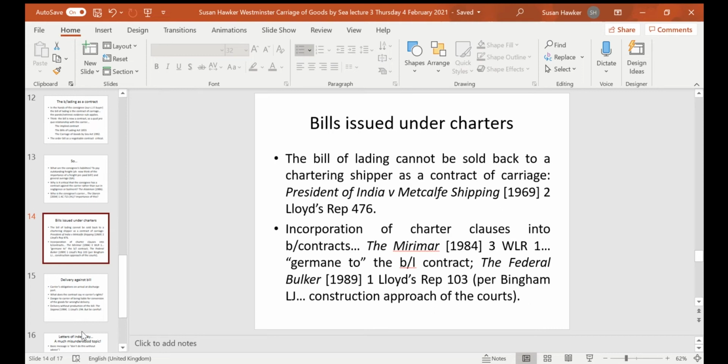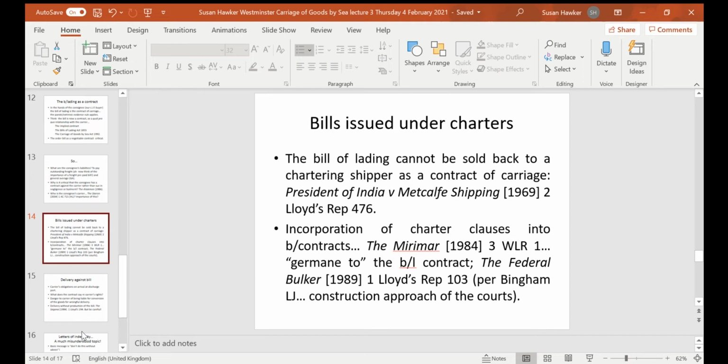"No, you can't," said Lord Diplock. "Absolutely not." And he has this wonderful speech where he says, "No sensible businessman who had not taken leave of his senses would buy a bill in this way and expose himself to such unknown liabilities." Now, of course, you could argue, well, actually, it wasn't an unknown liability. You buy a bill of lading in respect of goods which have been shipped on a charter party. The one thing you will jolly well know is that that charter party is not unlikely to run into difficulties and run up demurrage.